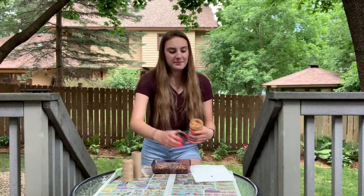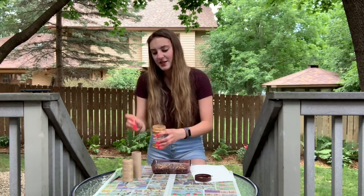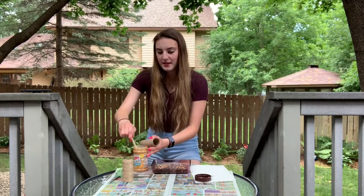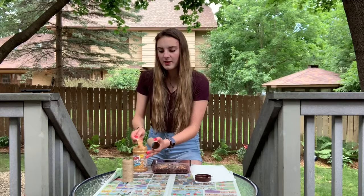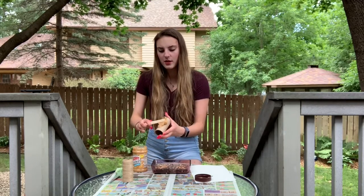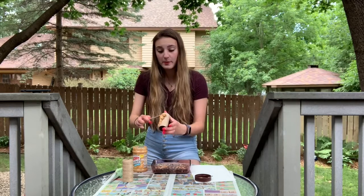So, peanut butter, messy time. You're going to take your popsicle stick or your finger if you want to get messy and just get a considerable amount of peanut butter and spread it all along the paper towel roll or toilet paper roll.